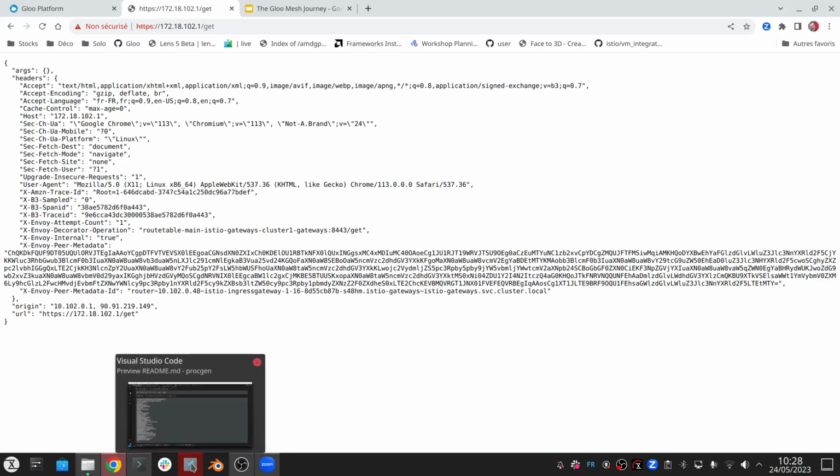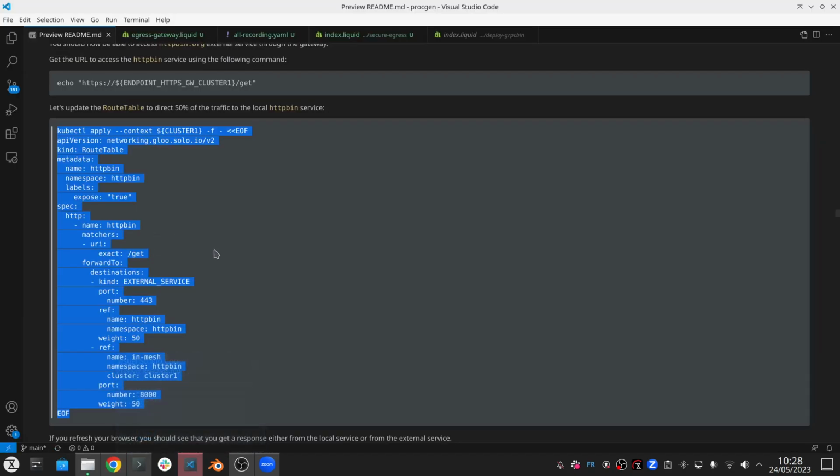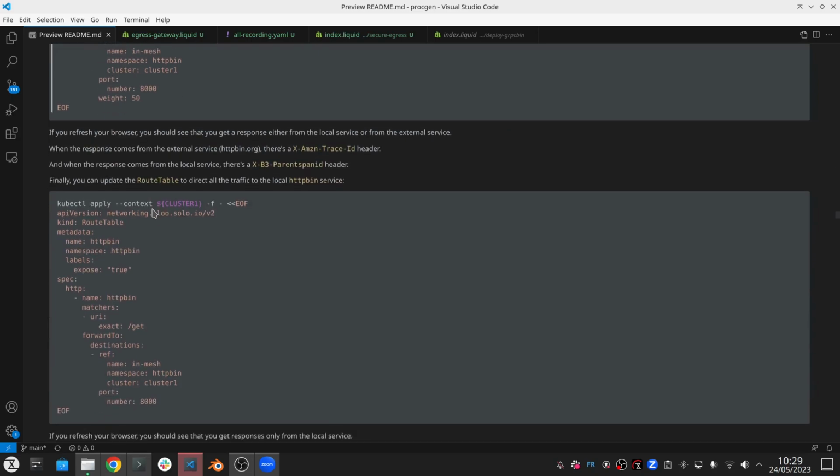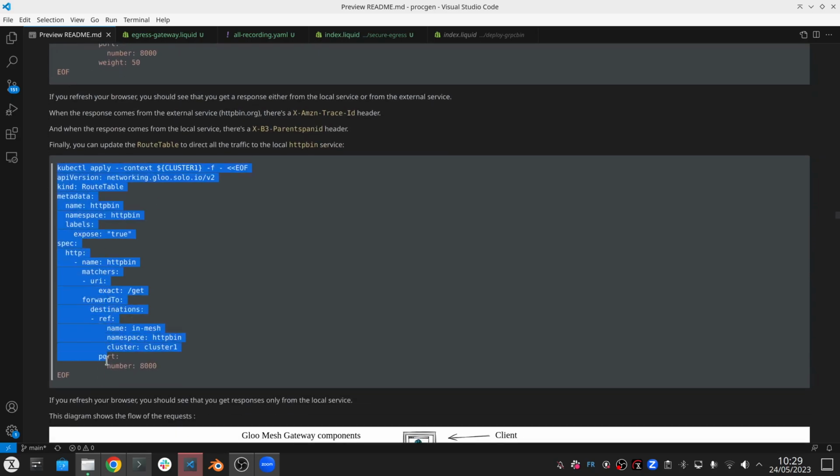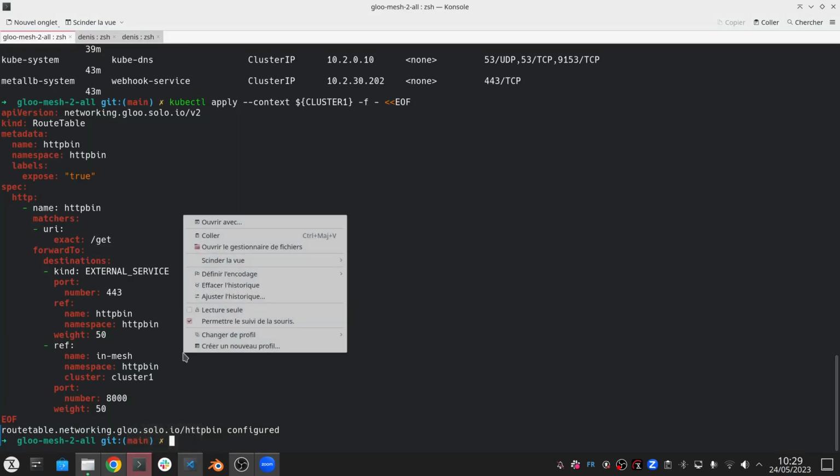And then now everything is working. I have validated that my local service in Kubernetes is behaving correctly, so I can update my route table to send all the traffic to the in-mesh service, which is my pod running in the Kubernetes cluster.